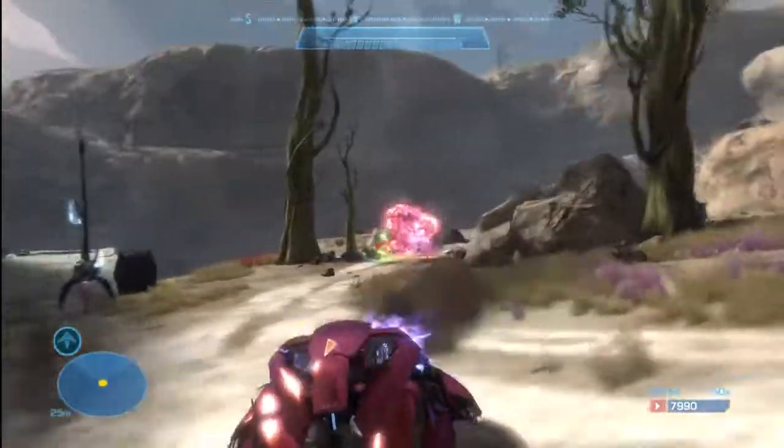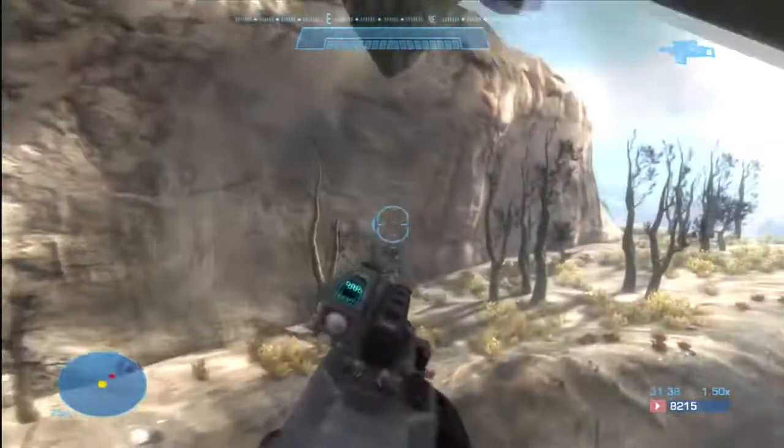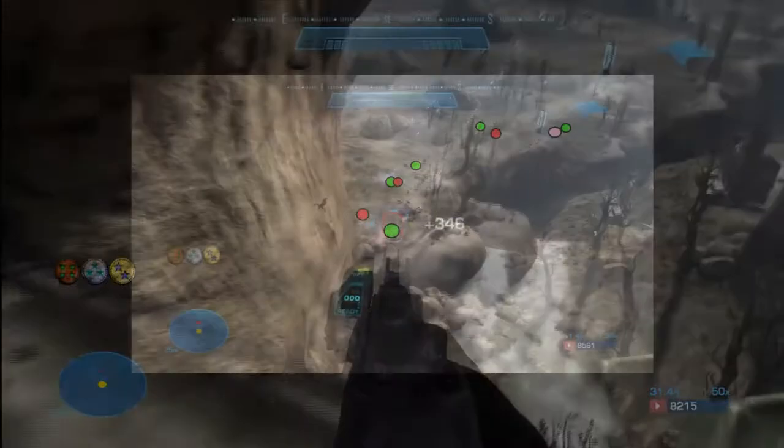Takes a long time to kill them, unfortunately. That's why I sped this up, and it's kind of a pain. But once it's all over, Phantom comes down, or whatever this is, and you get to get some grenade kills. Start off on the bridge by an overkill.